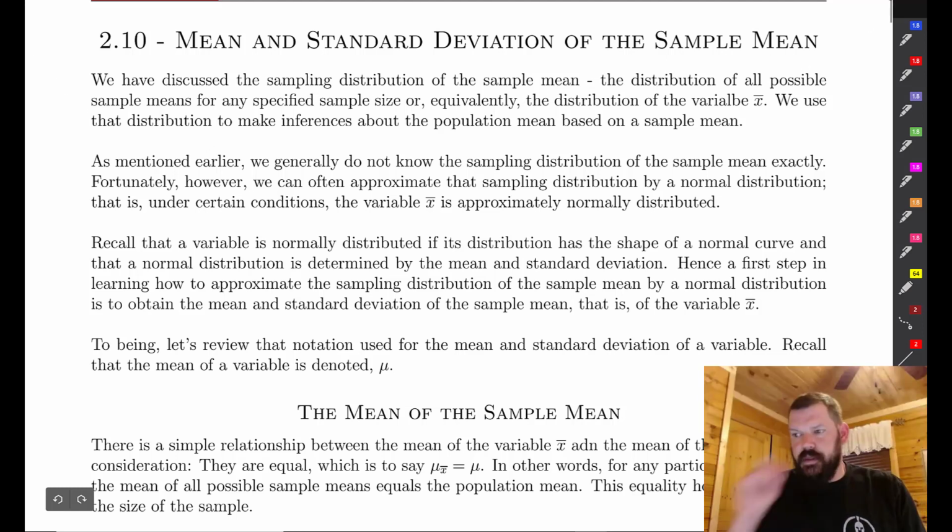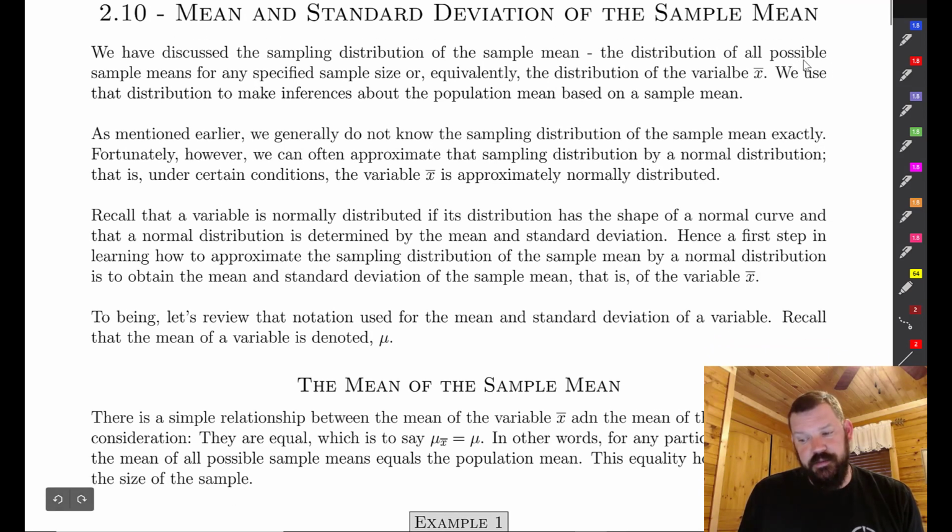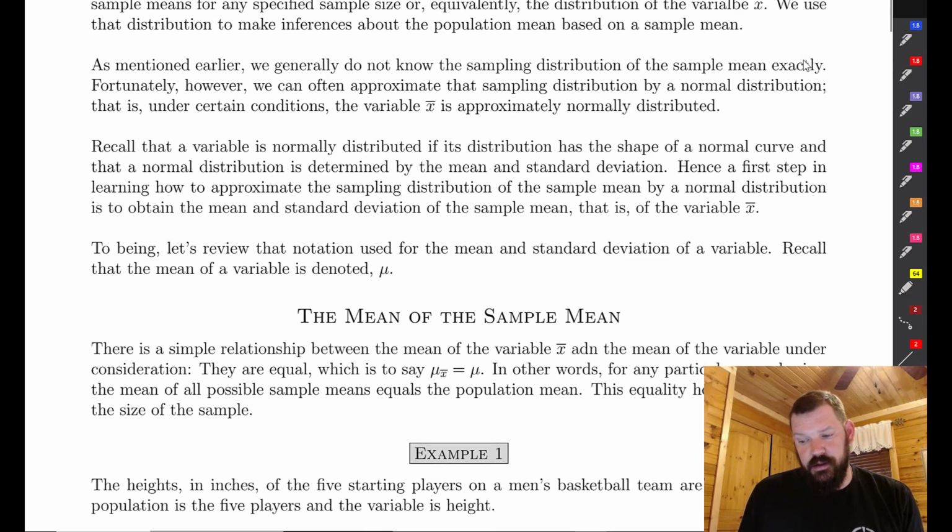The first part of calculating the mean of a sample mean is kind of redundant, but we're going to go through the exercise anyway just to show you why it works out the way that it does. I'm going to give you a little spoiler. The sample mean is equal to the population mean. If it's not, then there has been an error computed somewhere along the line.